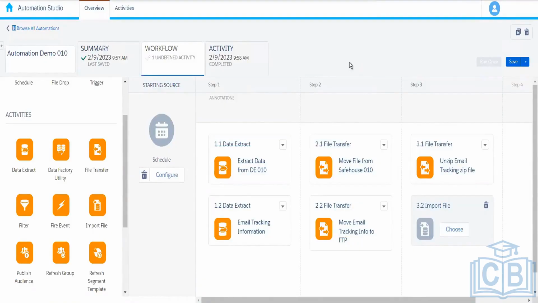How can we share the data with them? We can extract the data from the data extension and move it to the FTP, and they can access it from there. The tracking extract will be used for the visualization capabilities.